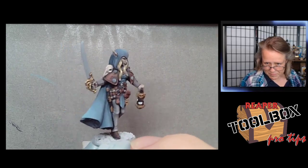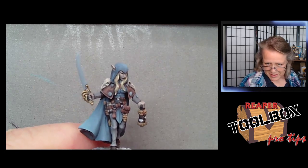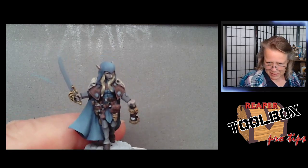So yeah, I know that there are plenty of super smooth, awesome alcohol-based metallics out there, but that's not what I'm looking for. Because if I used those, then probably I'd need to use oil glazes over the top. I want to stick to my medium.